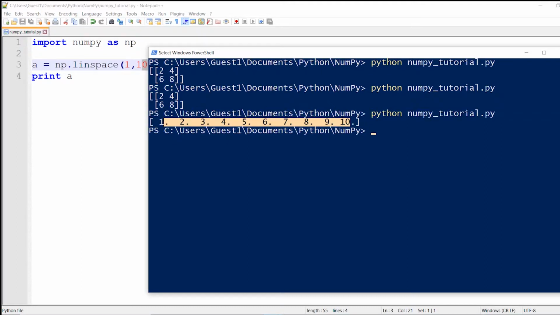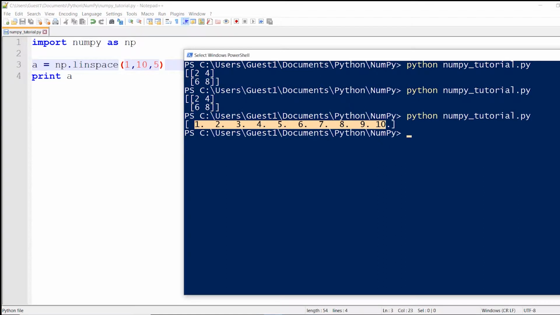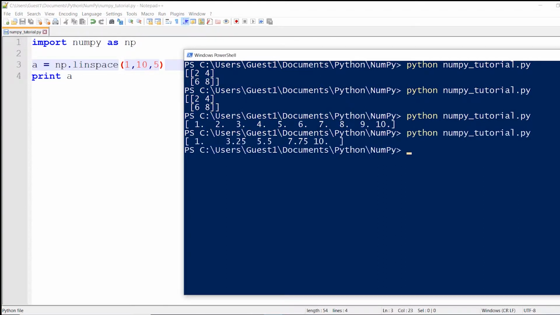So we've got the 10 values that we asked for distributed evenly between 1 and 10. If I reduce this to 5, we'll only get 5 values in our array. So you can see we get 1, 3.25, 5.5, 7.75 and 10. So they've been equally distributed, starting off at 1, ending at 10, with an even step between all of them.